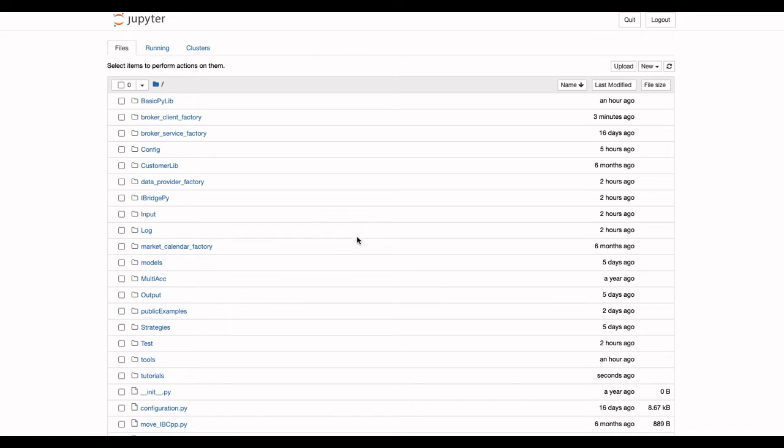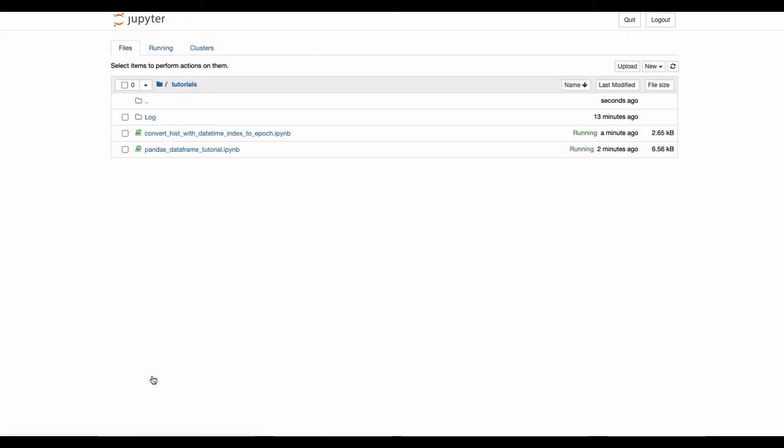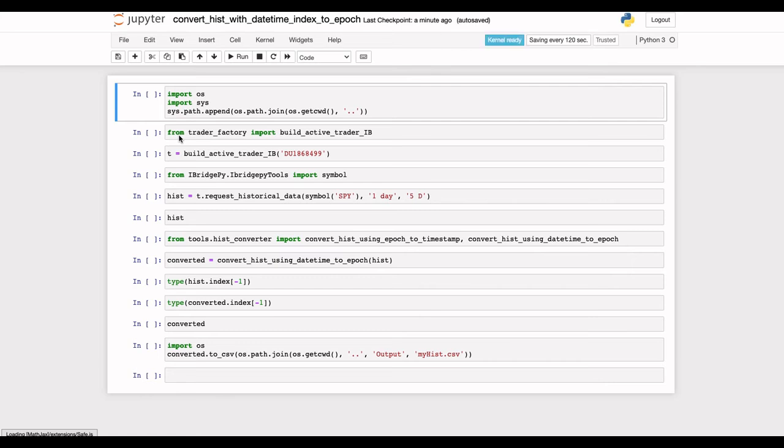You can go to the IBridgePy folder called tutorials, and you will find there are two Jupyter notebooks right now. I'm going to talk about the one that converts hist with datetime index to epoch. Let's open this one. Okay, right now it's open. I will explain it line by line, to make sure everyone understands what's going on.